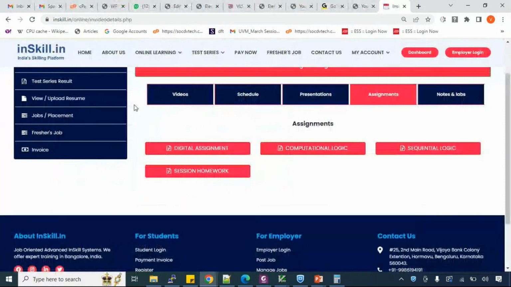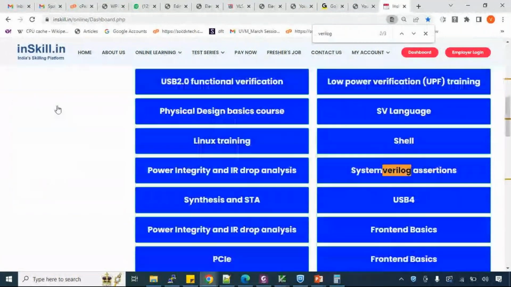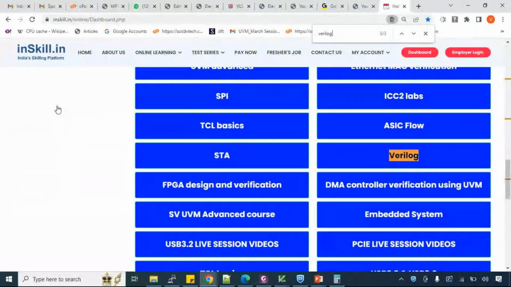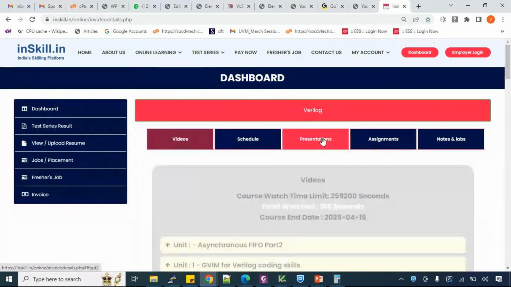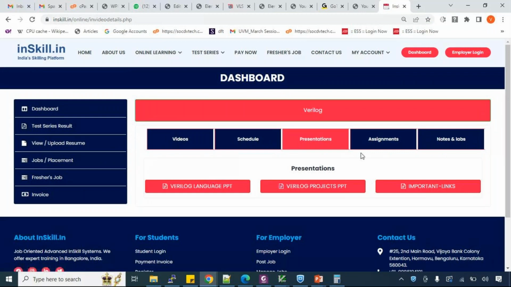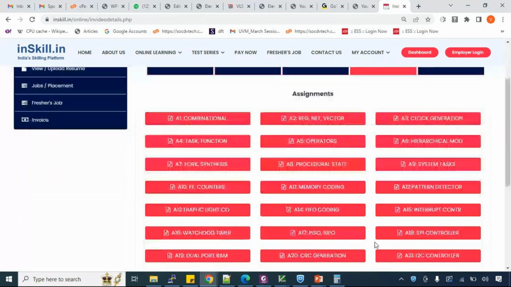Similarly, for each and every topic, let's say if I go to Verilog also, there will be presentations for each topic. There will be assignments. See, again, Verilog will have close to 20 plus assignments. Each assignment is very detailed.